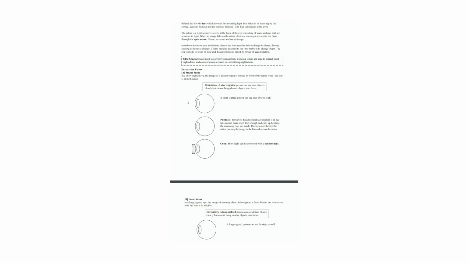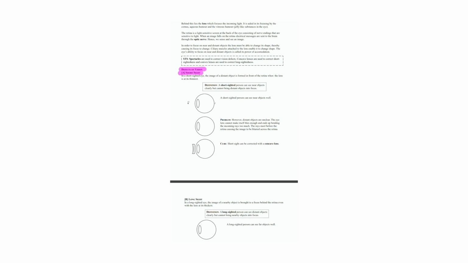So the next thing you have to know after drawing the diagram of the eye is defects of vision. You know, people who can see near and far objects well, but not the other way around, and how we can cure that using glasses. Well, there's two defects you're going to look at. You're going to look at short-sightedness. Know the definition for these.